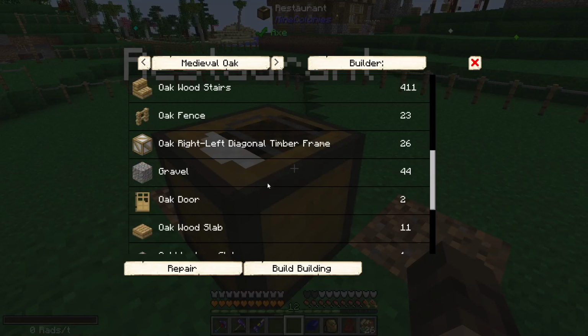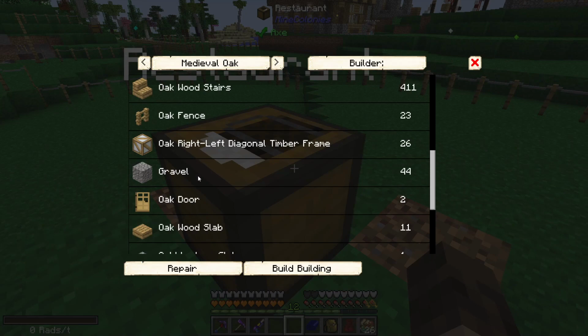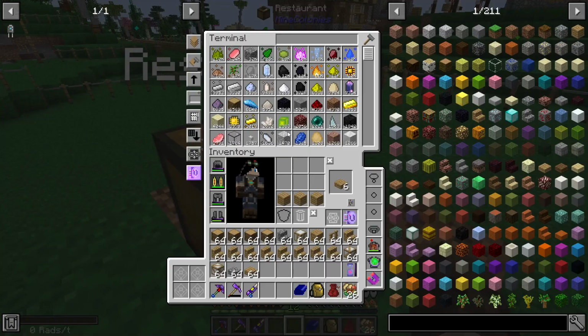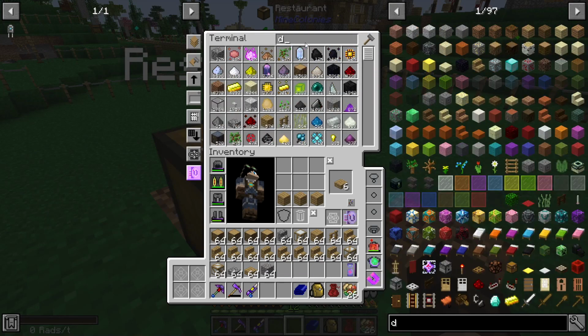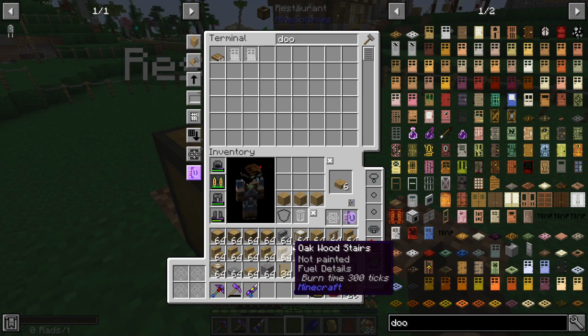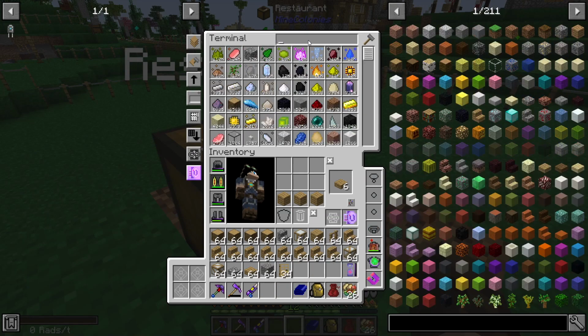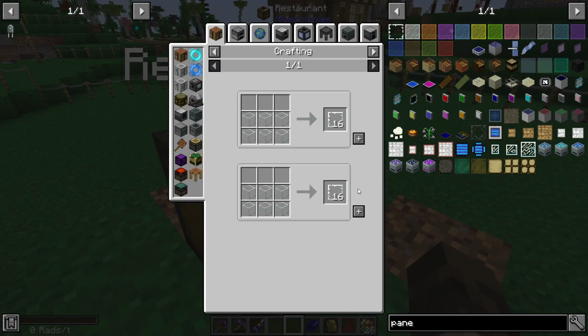I missed something. What did I miss there? Doors, glass panes, and gravel. Right, so gravel, stack. The doors are easy. I may actually already have some in here. I sure do. We're going to take them out. Glass panes. I have 26. We should be able to make more.